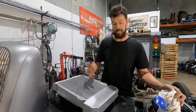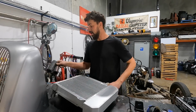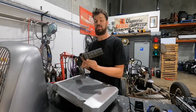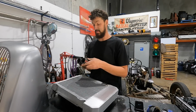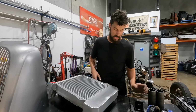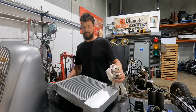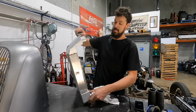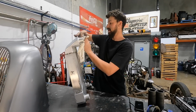I just need to get a couple things, some radiator hoses. Luckily I was able to find a pair of Ford USA in an old bag. Like, these are probably from ages ago, so that was cool, and a pile of stuff that I had. So let's mock it up, we'll see what it looks like, and we'll get some measurements for some mounts, but I'm really happy with the way that turned out.